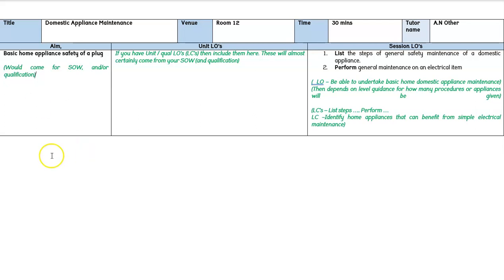Okay, you're going to trip over constructive alignment and learning criteria lots and lots as you move through education, but eventually you'll get it. The key thing is your actual session objectives, outcomes or criteria are measurable. So, list. How could I measure a list? Well, if they've produced a list, they have listed it. If they have performed, if they've done that physical activity, then they've done it. So it's making sure these are measurable.